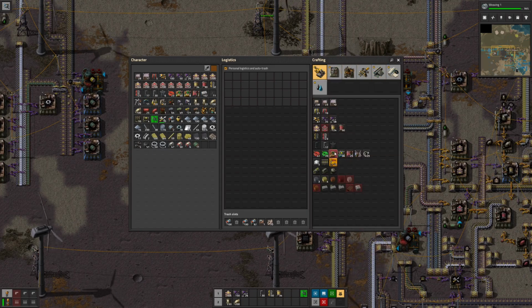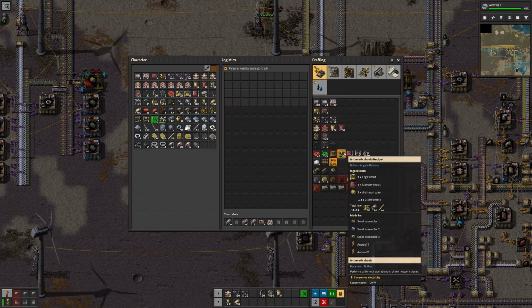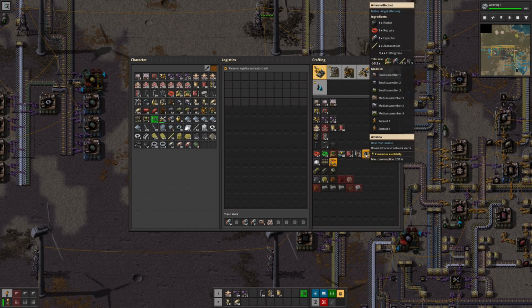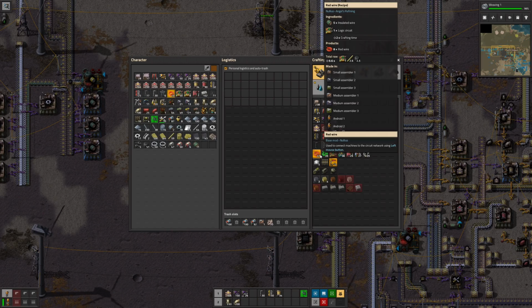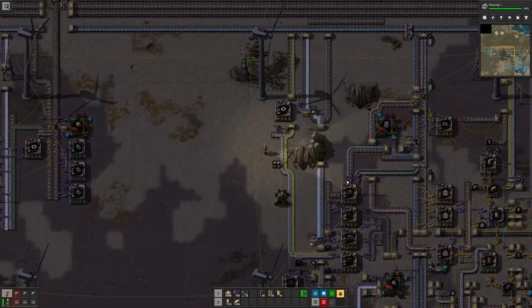So memory circuits need logic circuits, need all of that stuff. I almost wish I'd put those on the bus actually. Then that uses both the logic circuits and the memory circuits. And then antennas use, oh, they just use their own stuff. What's red wire use? Red wire uses logic circuits. So logic circuits are the first thing I need to make.